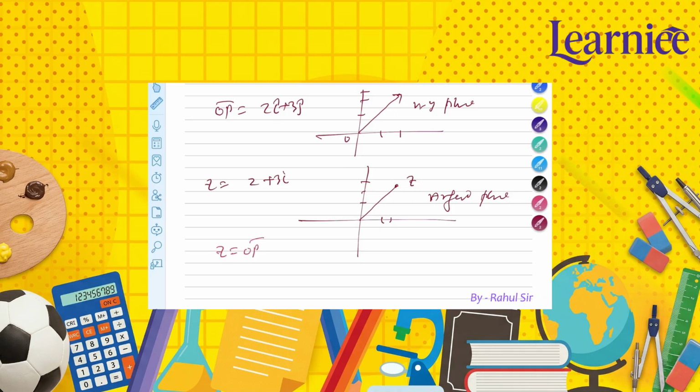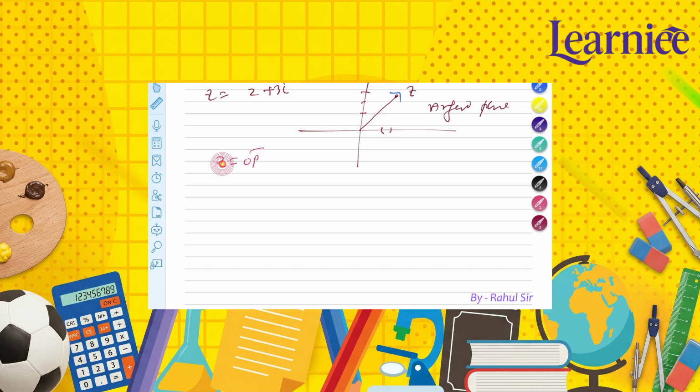So that is the better way of seeing why I said the complex number can also be represented as a vector. We write it like this, 2 plus 3i, using this notation, exactly the same as the vector. So this complex number can be represented as a point, and can also be represented as a vector. Just like the vector has a direction as well as a magnitude, the complex number z has both magnitude and direction. They behave exactly the same as the vector.